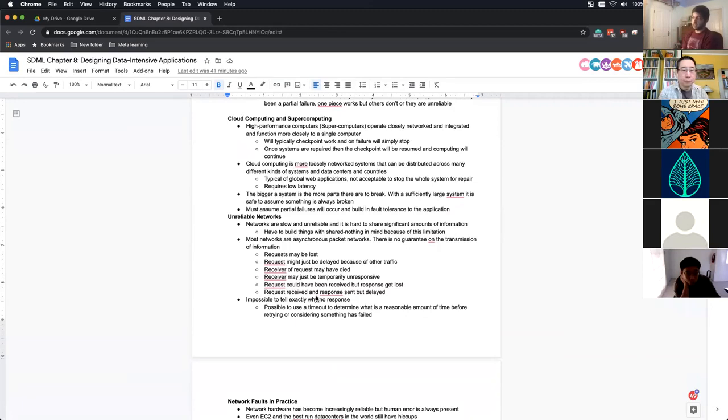And one of the things I was mentioning earlier is that as you add more and more systems to a cloud compute network, eventually you are basically guaranteed a failure. As you grow more and more, it's more likely that more things are broken, but you also have the benefit of having other systems to fall back on potentially. So you have to assume there's at least some failure at all times, and you have to build some sort of tolerance inside of the application.